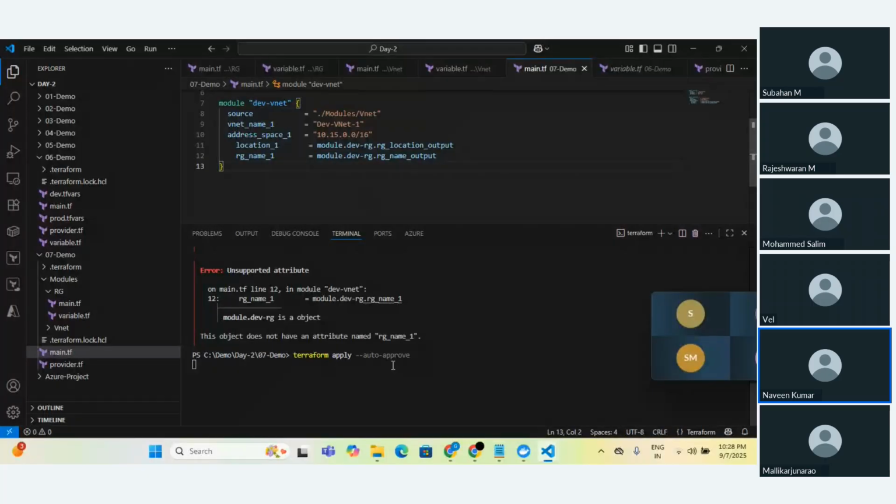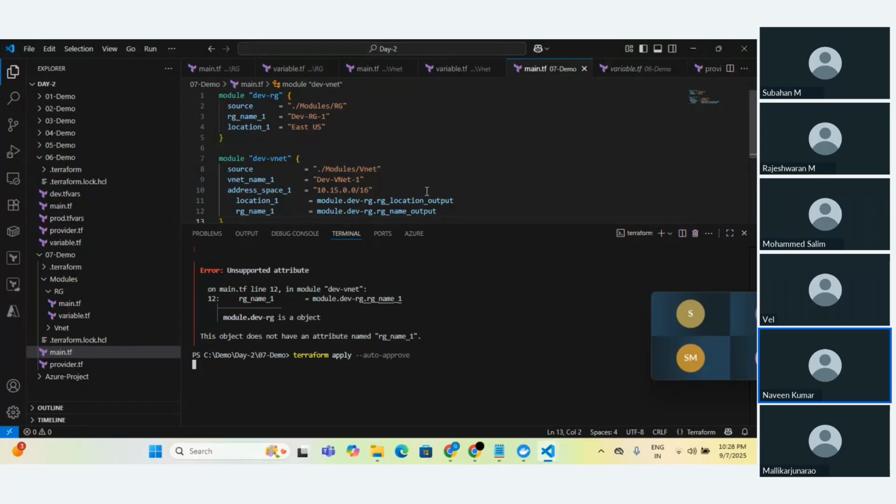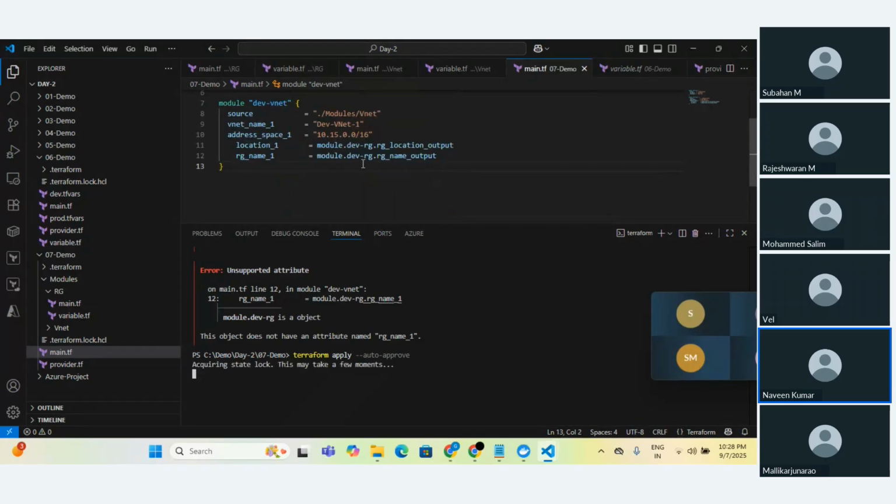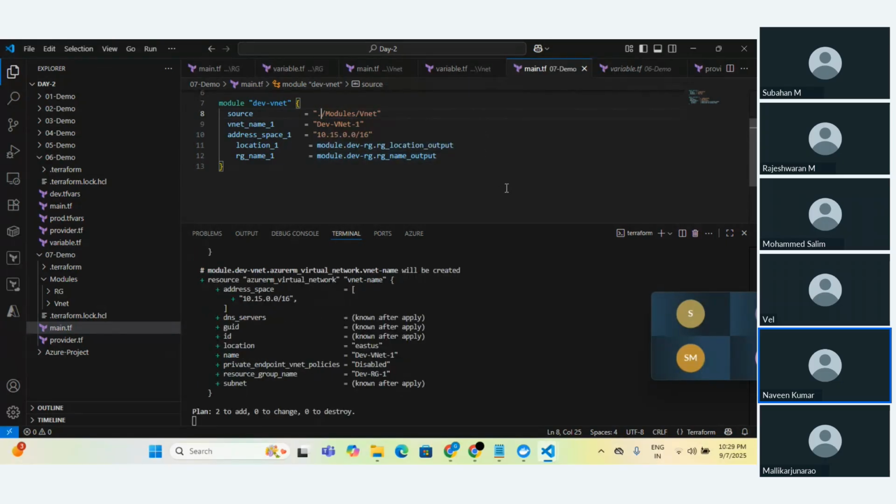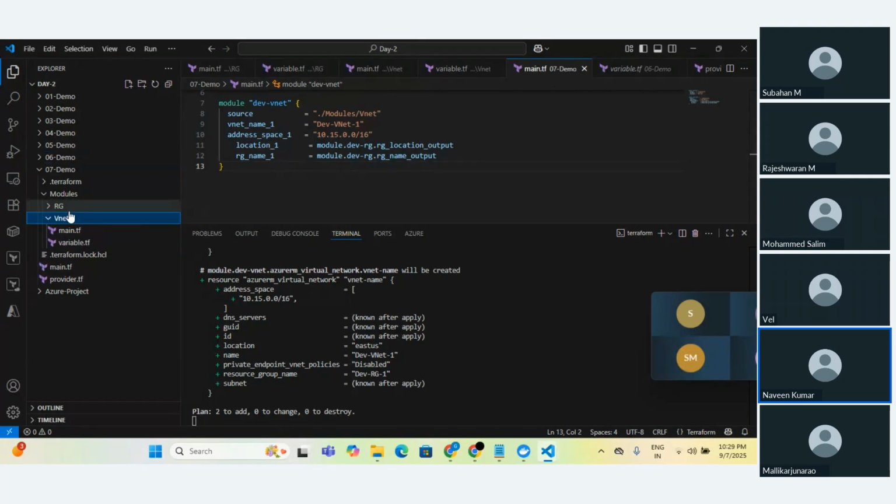Now let's try to apply, and we'll see how this goes. So I'll again repeat it. This might be a little bit confusing, but it is easy once you understand that logic. So let's say we have this modules in a separate folder. In this case, since it is on the same folder, within this I have a subfolder. That's why it is represented as dot modules vnet. But in real time, you will have all these things in a remote location. Just for a demo purpose, just to get you introduced to this concept, I'm having it locally.